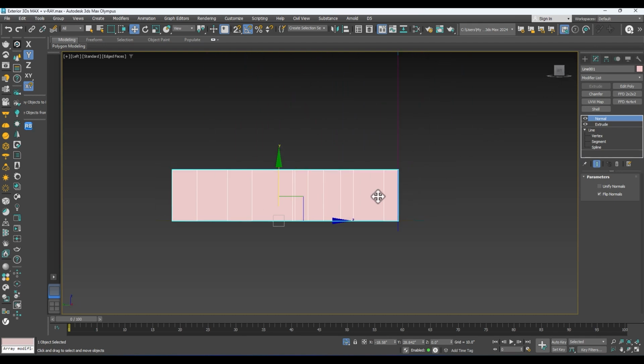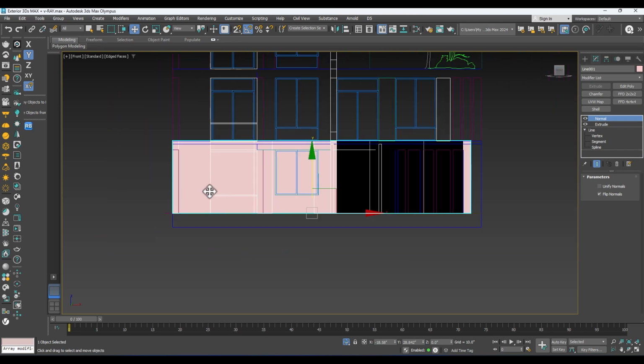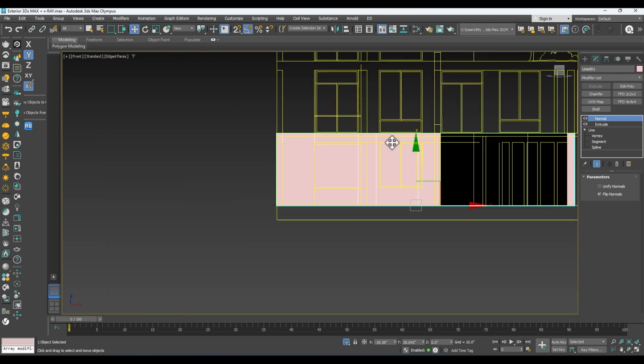Here you need your bottom sill level for windows, and the upper beam and ceiling.